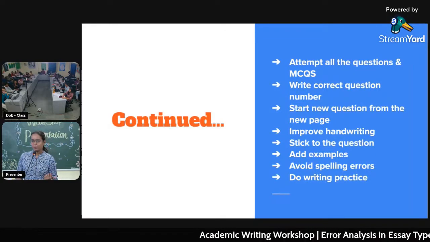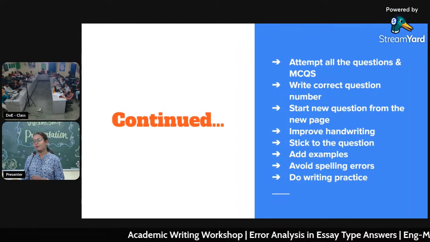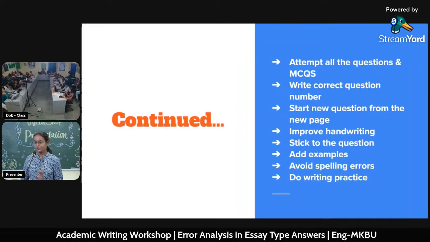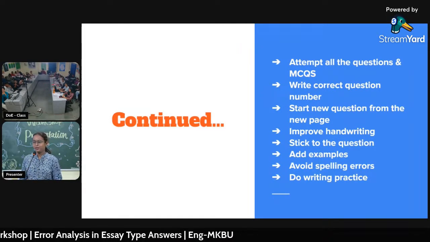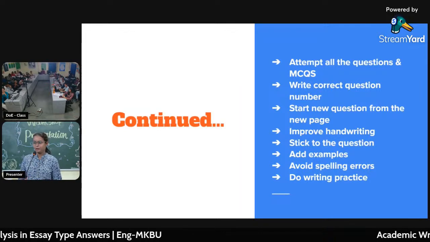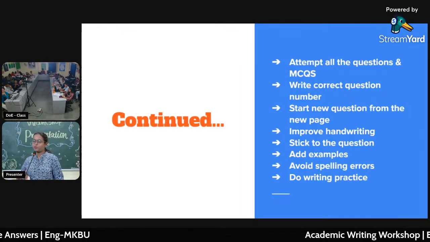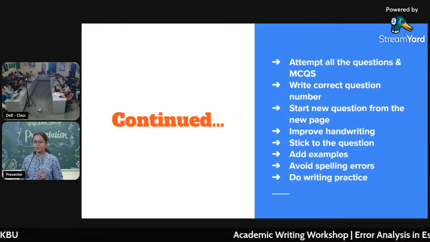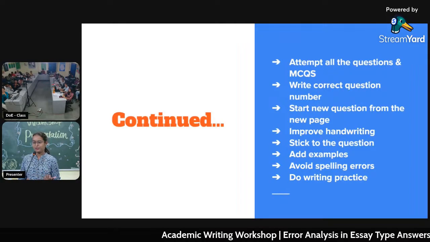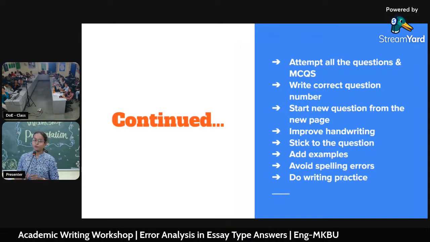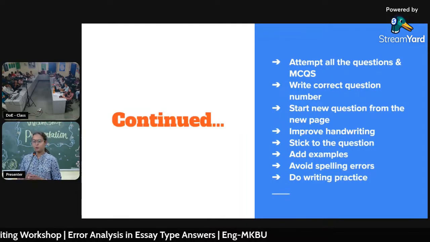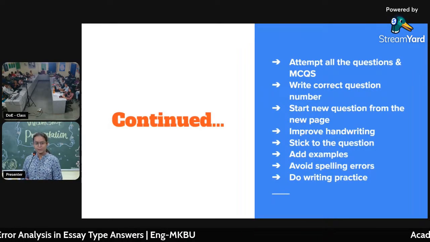As mentioned by Madam, in paper 201 and paper 202 you have scored well in the MCQs, but in the postcolonial paper most of you have not scored well. You can only get 2 to 3 marks out of 5. Only one student, I remember, got 5 out of 5 in the postcolonial paper. So try to focus more on MCQs to cover more marks in the university exam as well.